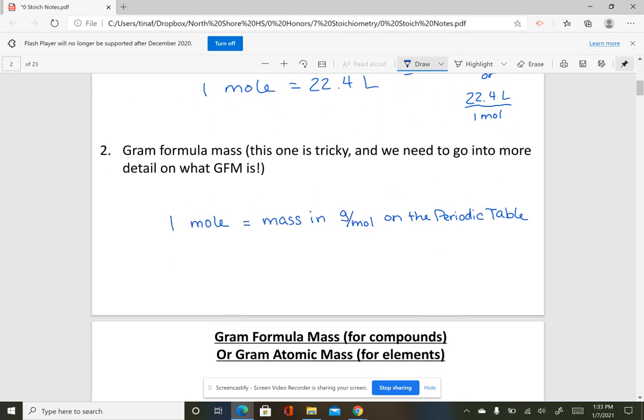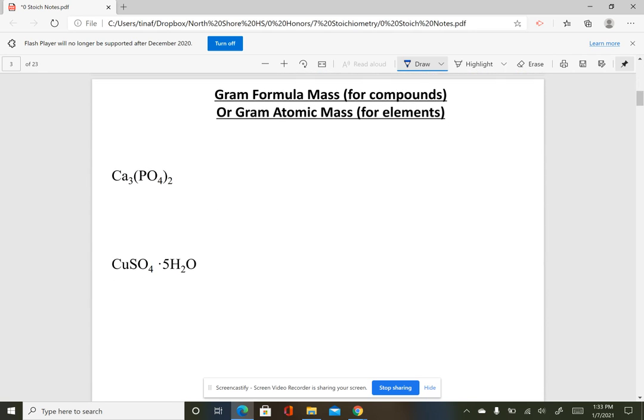All right? Okay. So it gets a little more complicated when we talk about compounds, because now we have a whole bunch of different elements that are bonded together. And what we have to do is basically just look up their masses and add them all together. Where you have to be careful is looking at subscripts. So for this compound right here, I have 3 calciums. So in parentheses, I'm going to say, okay, I have 3 times. If you guys could go look up the mass of calcium on your periodic table, you'll see that it's 40.